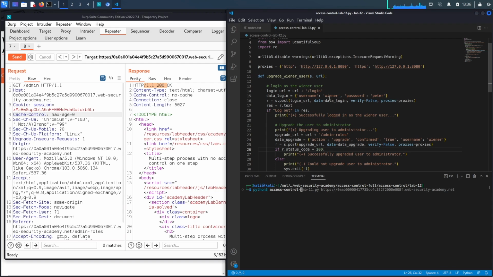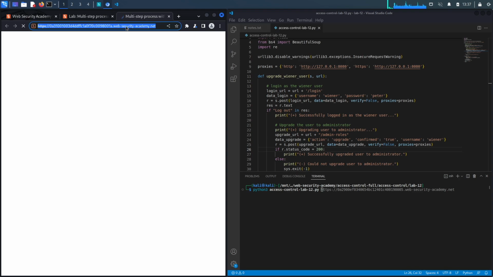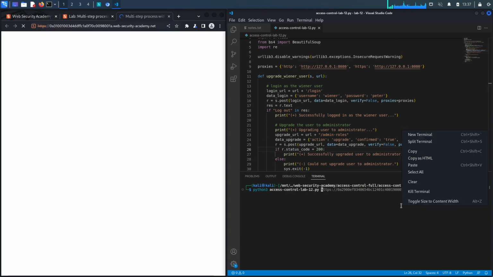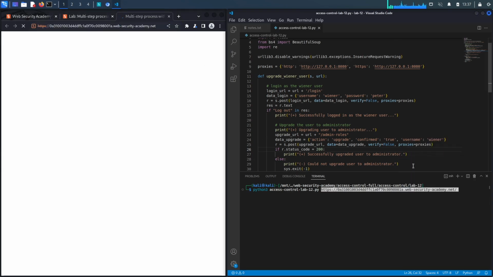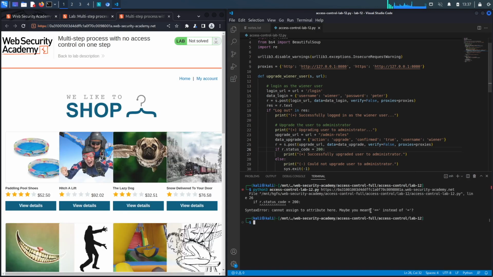Access control lab 12.py. And our application likely timed out, so let's open it up again. Let's copy the URL, paste it here, and remove the trailing slash, and hit enter, and we do get an error.